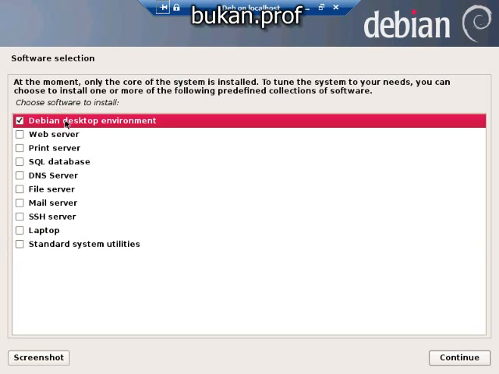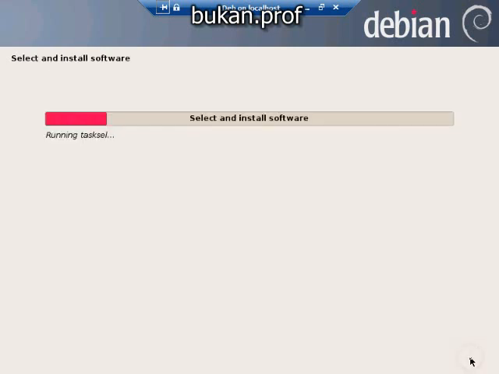So now I will just install the Debian desktop environment. I don't choose any of these options. I will install it manually using the terminal, and you can see it step by step using this video. We can continue. I will select continue.